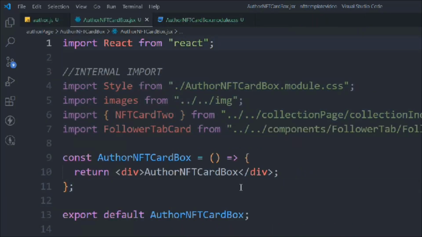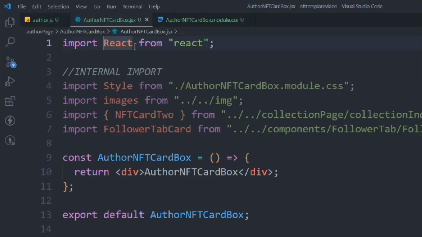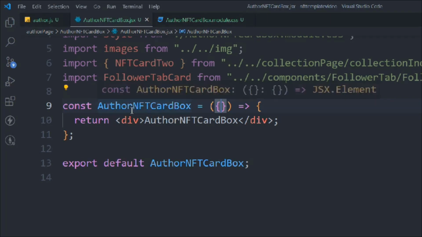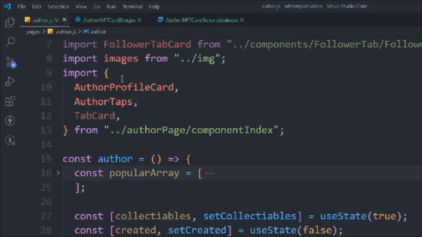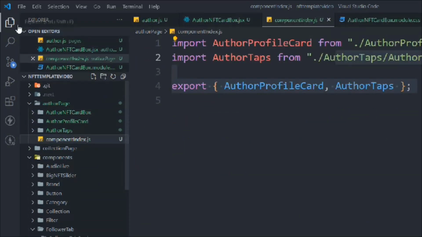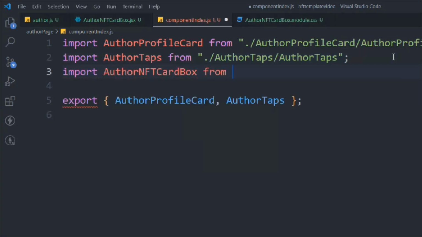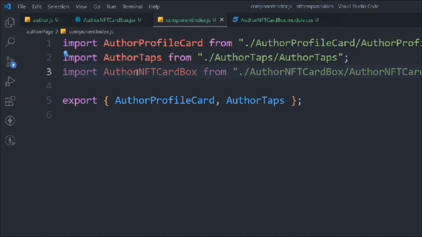We'll close this one and close this one, and here we're going to make things happen. Okay, so let's import useState from React, and we're going to receive the props. So simply copy that, and before we do that we have to export this component. So let's import this here, CardBox, and that's coming from the same directory, and we have to copy that and simply export it.